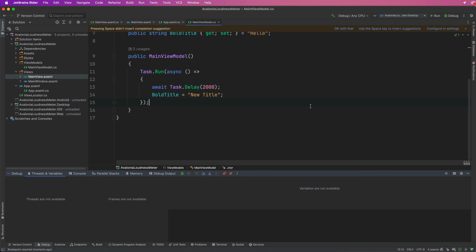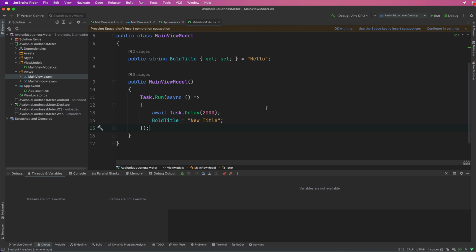So the purpose of MVVM, which is model view view model, is basically saying that you have a model, which is where this data would typically come from. It's where your actual data, nothing to do with the view specifically, comes from. So you have your model, then you have your view, which is clearly your main view, and then you have your view model, which is the thing that binds the model to the view in a specific way that makes the data presentable for the view.